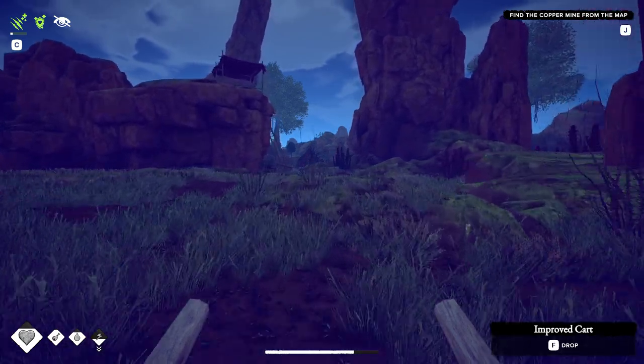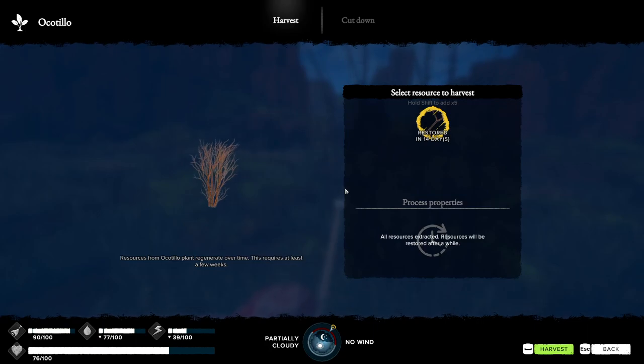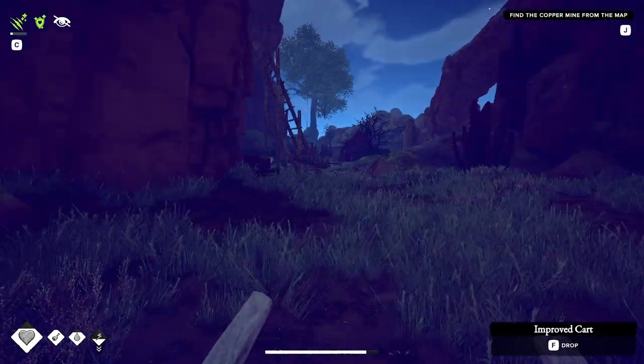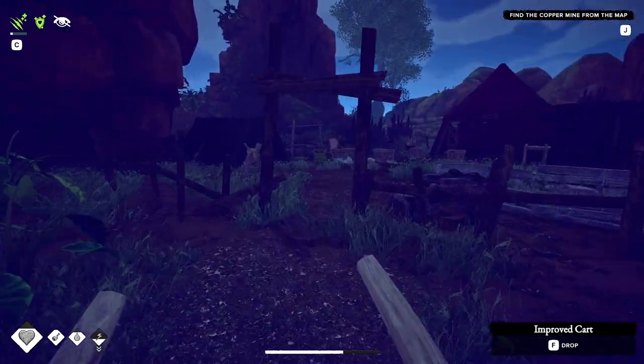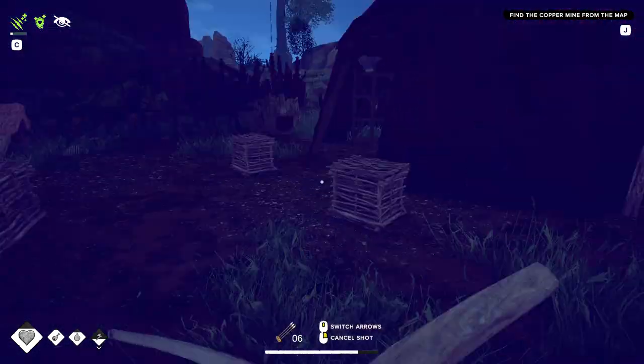Wait, there's the camp. How could I possibly miss that in the past? That's kind of impressive, even for me. Okay. How did I miss this twice, actually? I don't even know. Hello. Okay. Now we need to empty it.